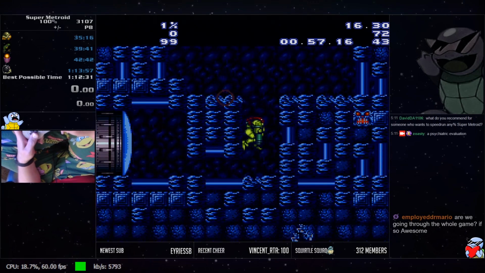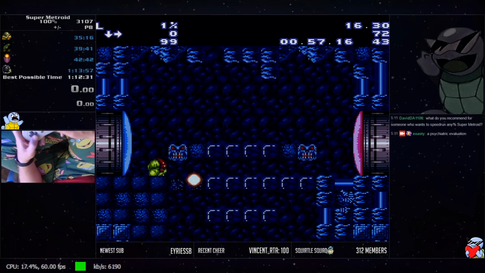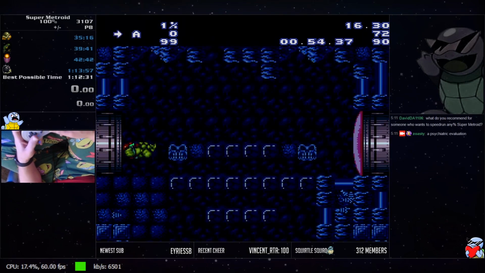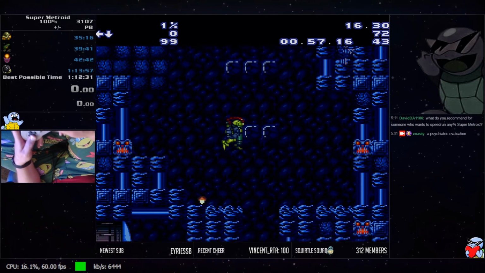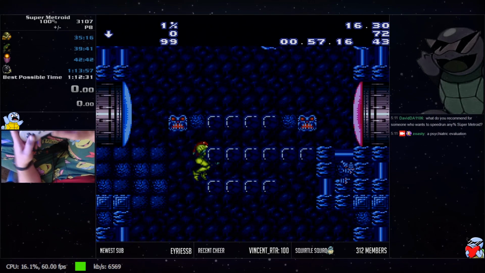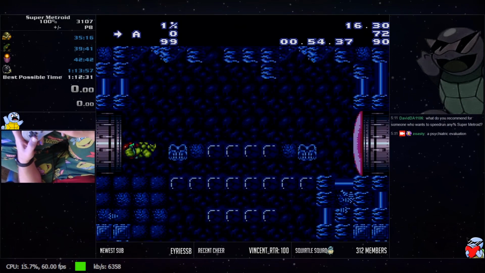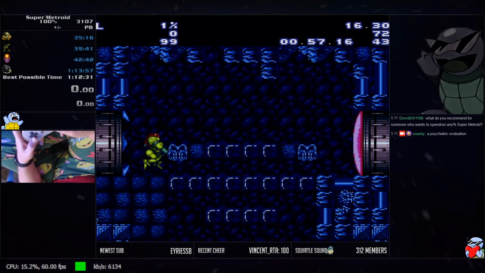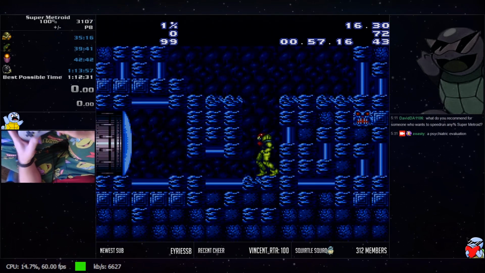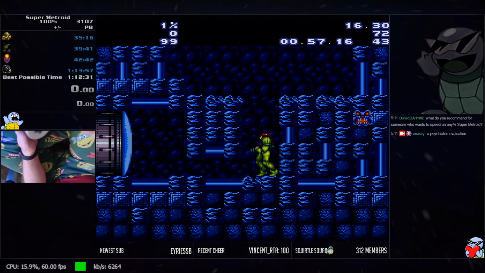This is one of the harder things to learn when you're first starting the game, to be quite honest. But it's not as tight of a window as you would think. You can shoot pretty fast, or you can shoot kind of slow. The important thing is just that you want to make sure that Samus doesn't land.